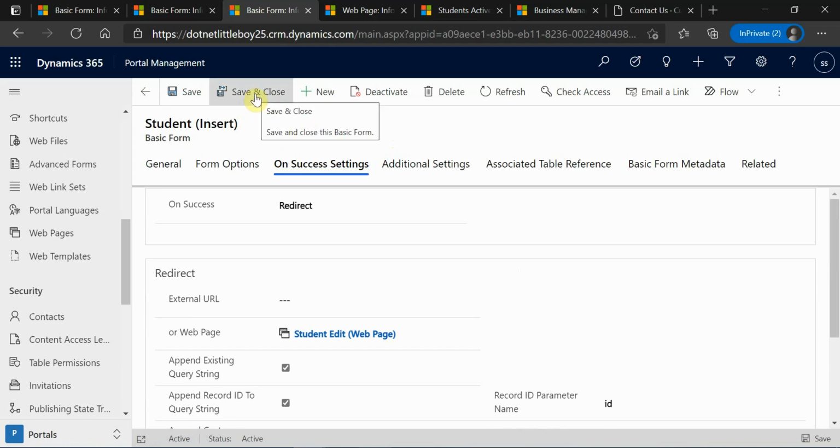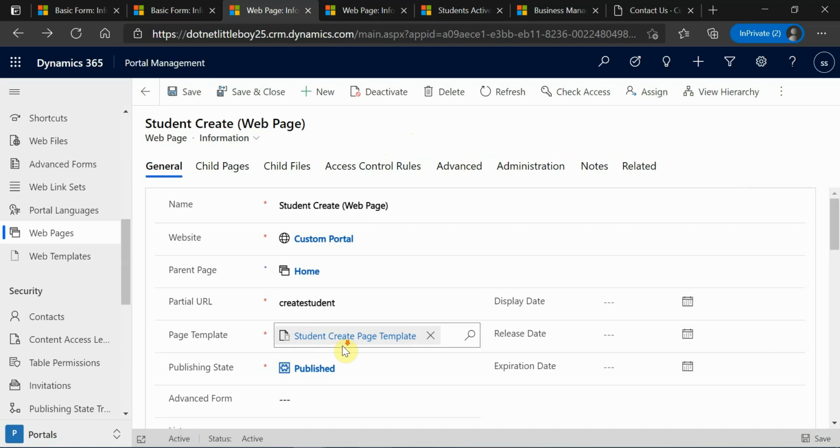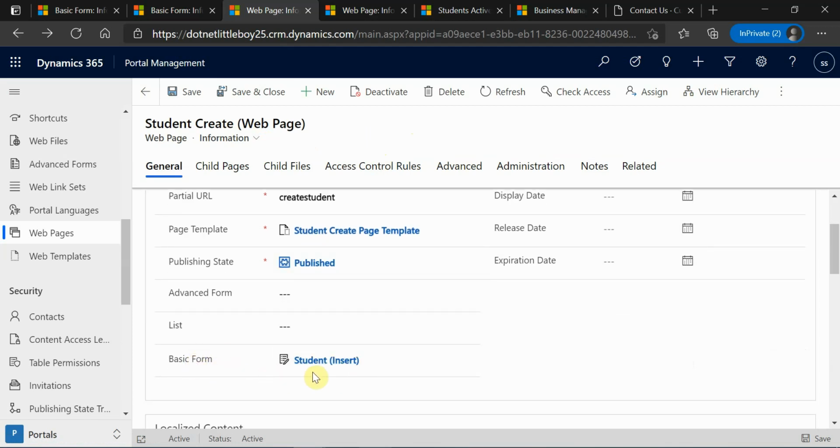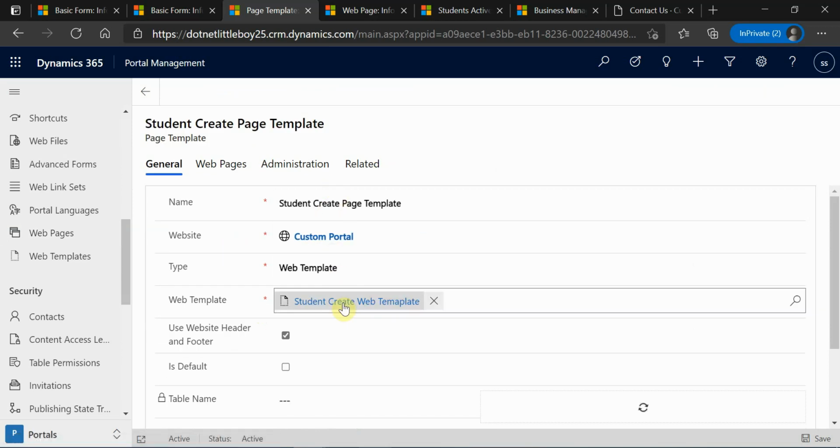Okay, so now our entity forms, web pages, and web templates are created. Now we'll have a problem, because we have added the entity form here but have not associated it to the template. So I'll go to the page templates from here. This is the page template, and then I'll go to the web templates.